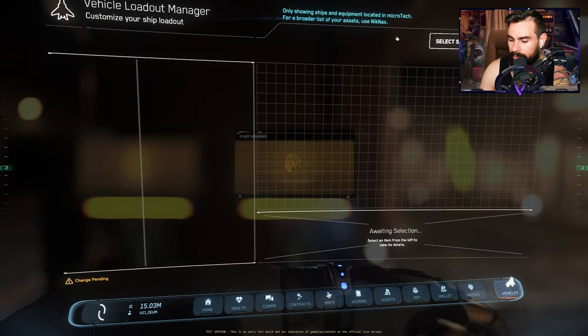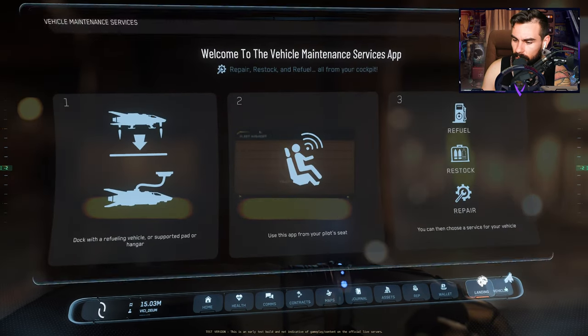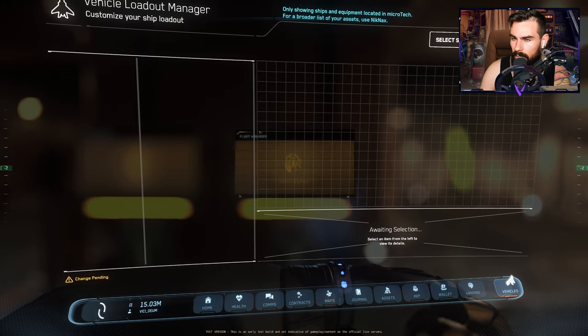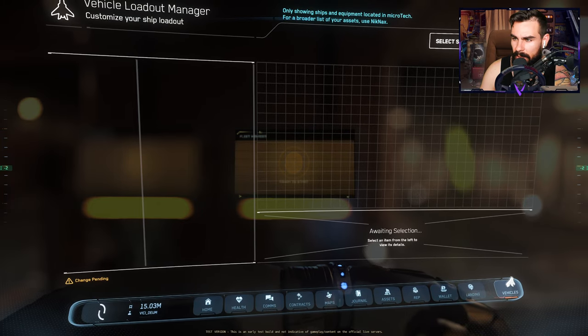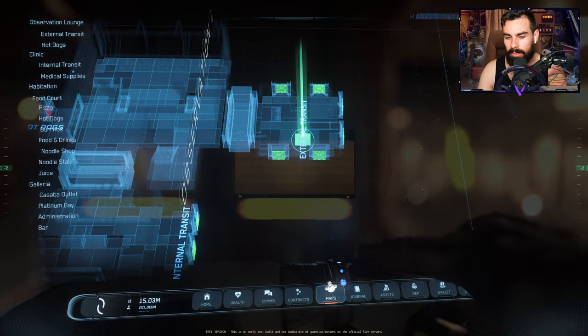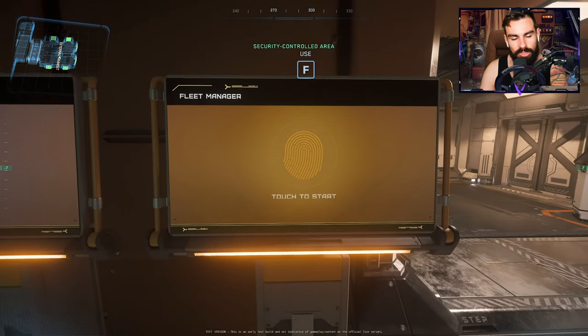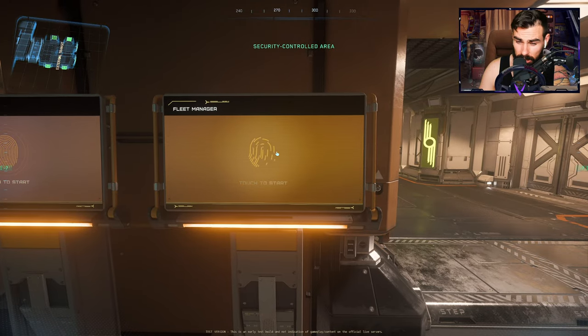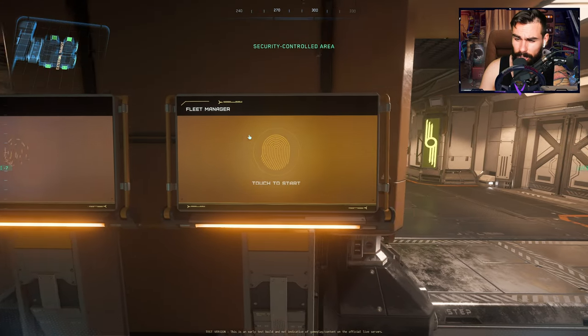Come on. Let me choose my ship. All right, let's go back. Let's try it again. Maybe I made it unhappy. Let me customize. All right, we're not going to customize the ship. It's fine. I wanted to just throw a cool paint skin on it, but it's fine. Come on, fleet manager, let me get my ship.